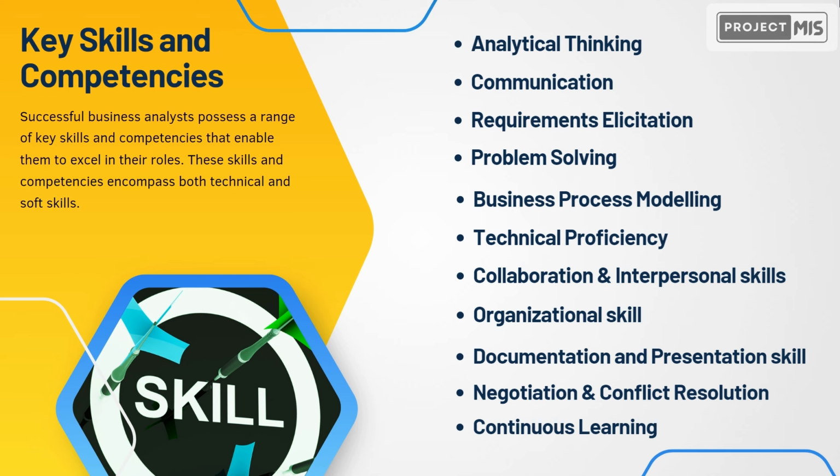Organizational skill. At each and every stage, you need to make sure that the information on which you are working, whether it is discussion with stakeholders, problem statement definition, or any of the six steps we have discussed earlier, is organized. You have to organize yourself very well so that you have that information readily available anytime anyone is asking to cross verify. You should have that handy to cross check. Documentation, presentation skill, negotiation and conflict resolution, continuous learning.